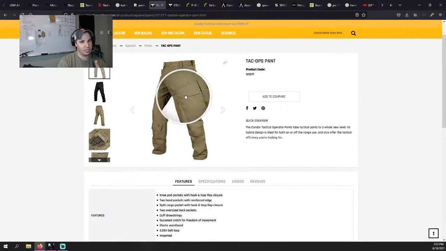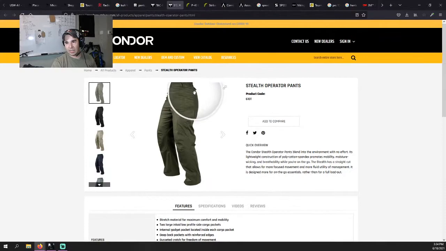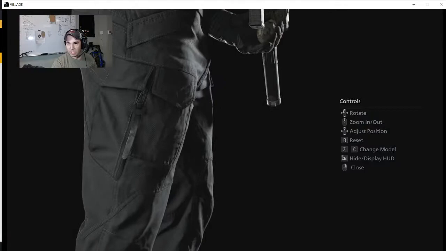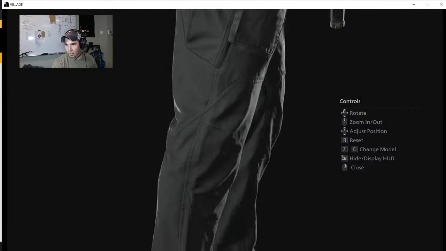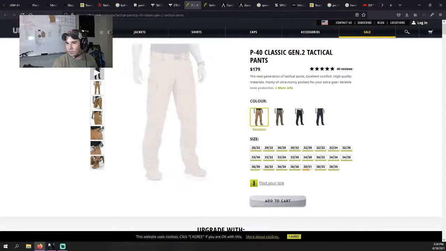So this right here is a Condor Tac Ops. It has these two divided pockets like Chris has, and then it has a knee insert for knee pads. Then we take a look over here. This has got the bridge that he's got on it, on his side here. This one, right? So we see how those two align, and he's got a little knife pocket on the side there. I couldn't exactly find that same pocket design on his thigh, but I found these at UF Pro, which are very, very, very close.